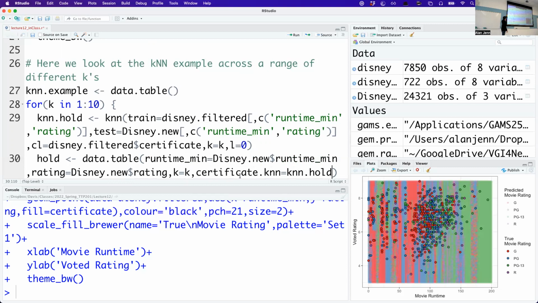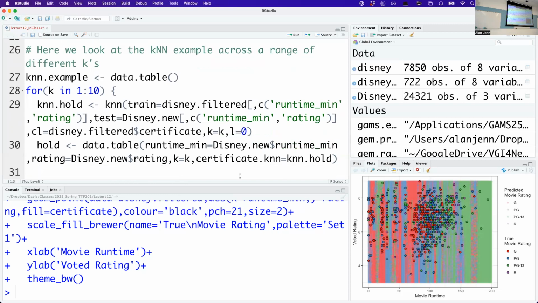It has a column of my runtimes and a column of the ratings, the new runtimes and new ratings from that matrix that we're going to predict on. It'll give what K that is, and then it'll get the predictions. And all we do here is update this KNN example from the outer loop to grab this new data. And that's it.